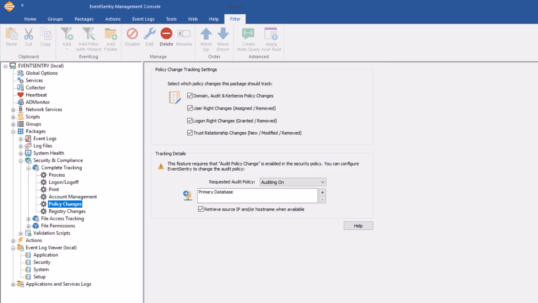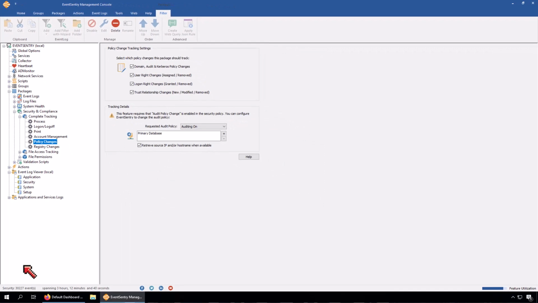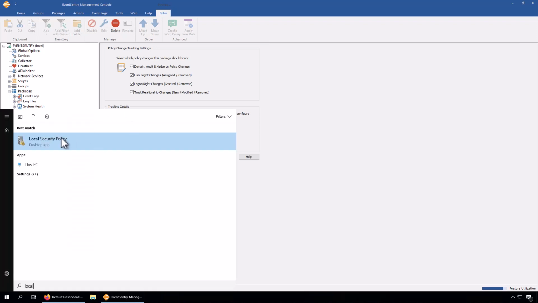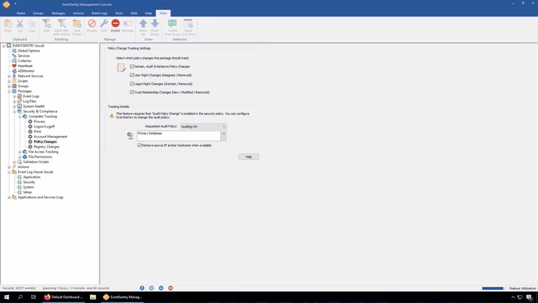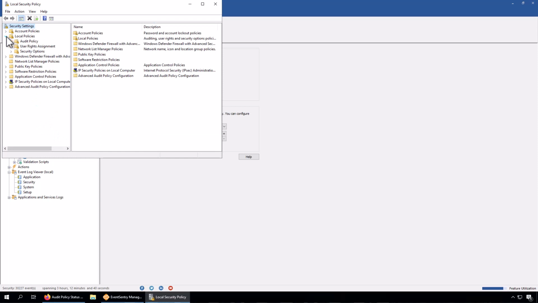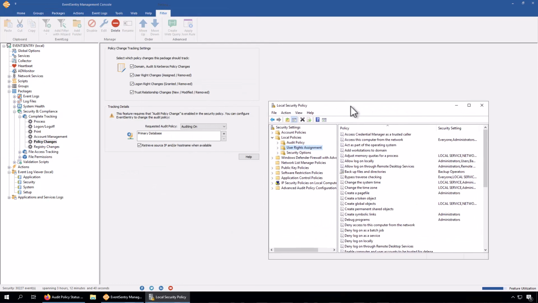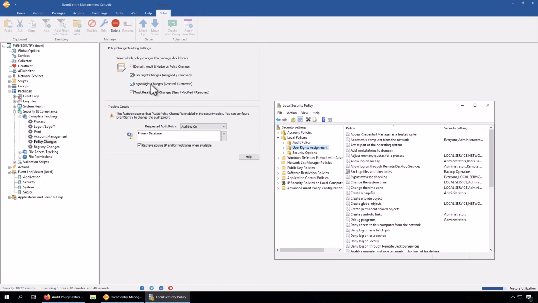The types of changes that are tracked by these features are usually configured in a group policy or in the local security policy. So if I go here and go into the local security policy, and then go on the local policies, we see user rights assignments. And it's those changes, for example, that are tracked by user right changes and by logon right changes.